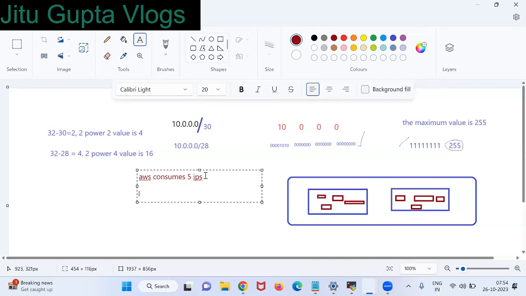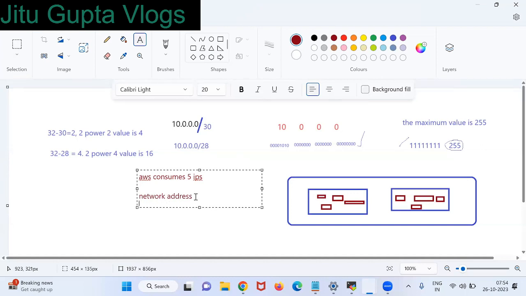First one, the value is whatever you are generating the IPs, so the first one will take the network address. Okay, network address.